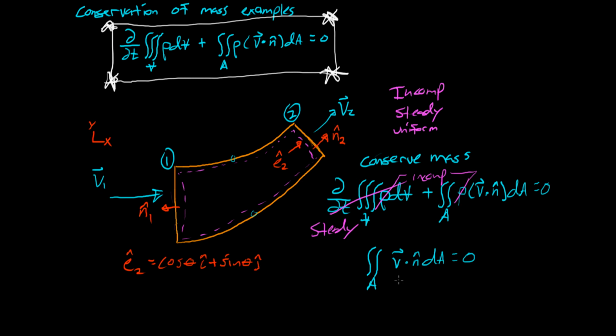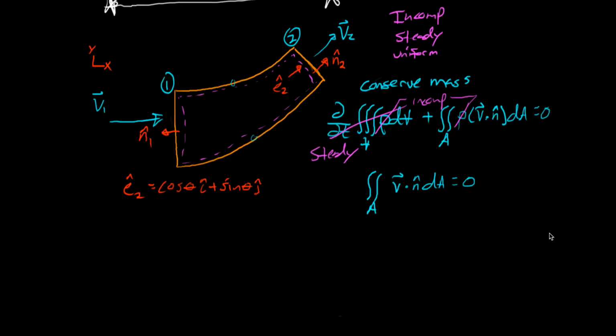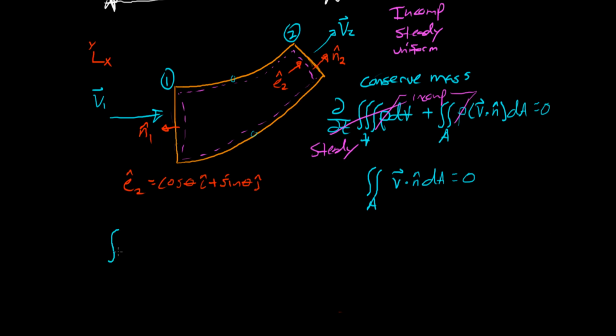And as you know, the integral over an area, or over the areas like this, could be written as the sum of multiple integrals. We can split sums apart. And so when we do that, technically we have 4 faces here, 1, 2, and then the top and bottom. But we already know no mass is crossing those because they're not inlets or outlets. And so we can break this integral into 2 integrals, one that looks like the integral over A1 of V1 dot n1 dA, and then the integral over A2 of V2 dot n2 dA, and that has to equal 0.